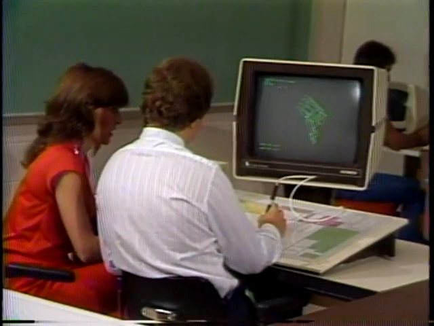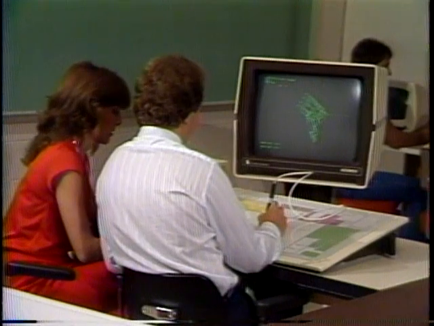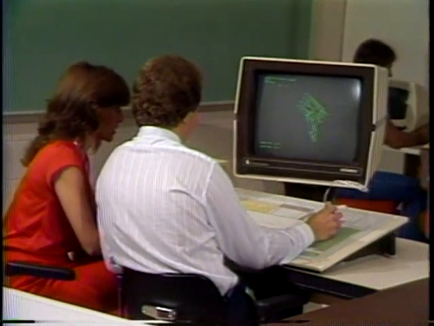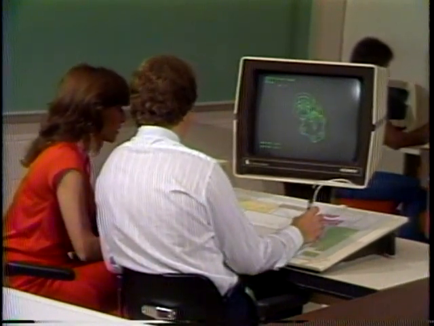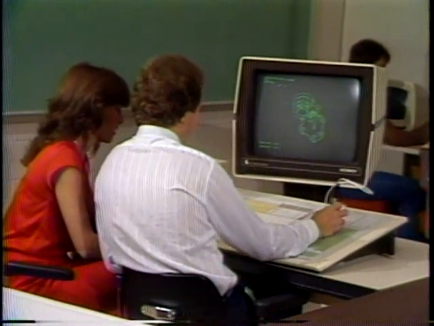Now, are the commands on the tablet something that you have designed here, or did this come with the computer? Yes, we've designed it here. Each operator in industry will have his own tablet designed to his specific needs and his specific type of work. If he runs out of commands, doesn't have a specific command on the tablet he wants to use, he can enter it on the keyboard.